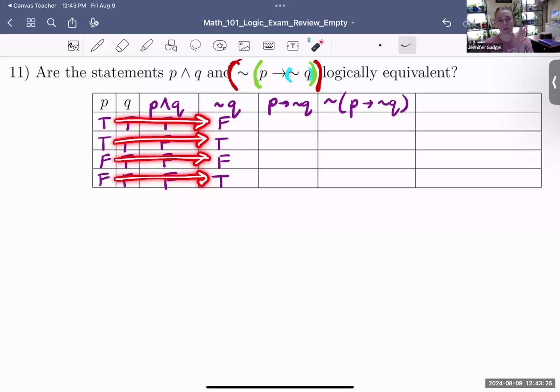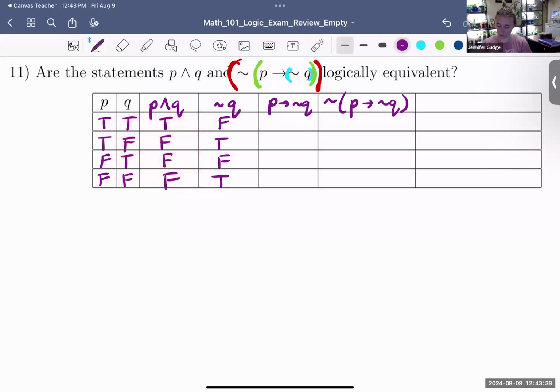All right. With the one-way conditional, it's only false when it goes from true to false. So number one, or row one here, true to false is false. Then we have true, true, true. False, true, true, true. And finally, we just needed the negation of P implies not Q. So it's going to be true, false, false, false.